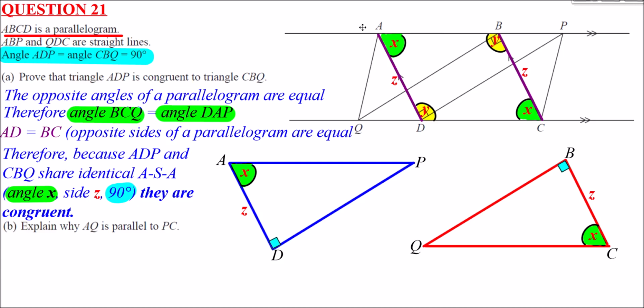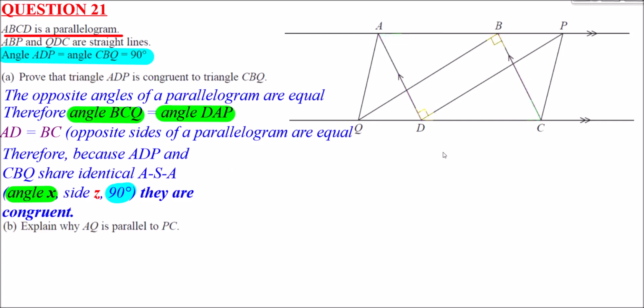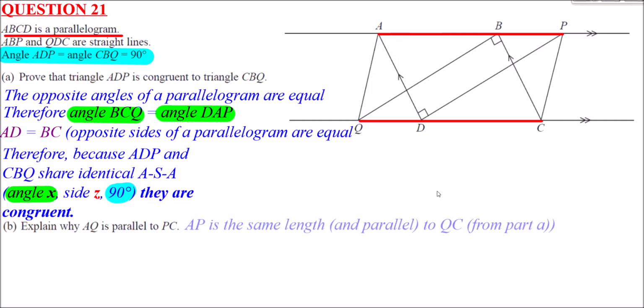So I'm just going to clear this off now to give myself more space to just re-tackle the diagram afresh. So I'll just let that fade into oblivion. So first of all, what can we start off with? Well, looking at AP and from Q to C, these lines are clearly parallel. It says on the diagram, in fact. And more than that, we can say that AP is the same length and parallel to QC, because AP is a hypotenuse of triangle ADP, and QC is a hypotenuse of triangle CBQ. And from part A, we proved they were congruent, so we know that they're the same lengths.